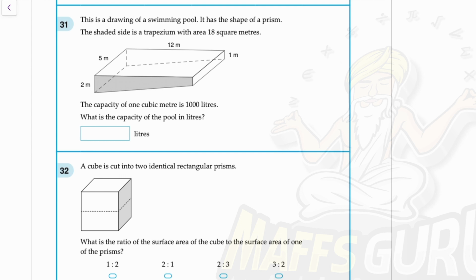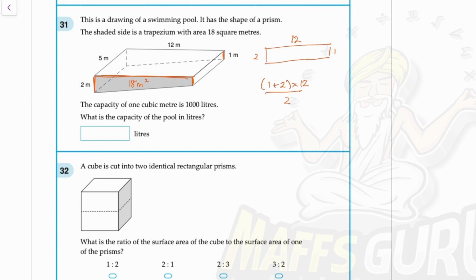Okay, so when we are working out a trapezium, we know that that's 1, because this distance here is 1, that distance there is 1. We know that this is 2. So that's 2. We know this one here is 12. And that's all I need to do my area of my trapezium. Because what I do is I add the parallels, multiply by how far apart they are, which is 12, and divide by 2. So 1 plus 2 is 3. 3 times 12 is 36. Divide that by 2 gives me 18.